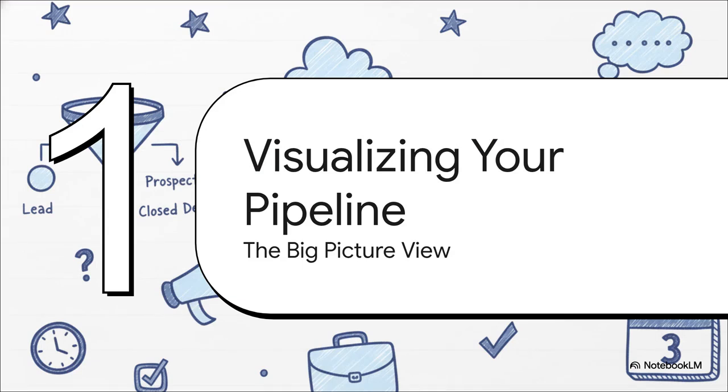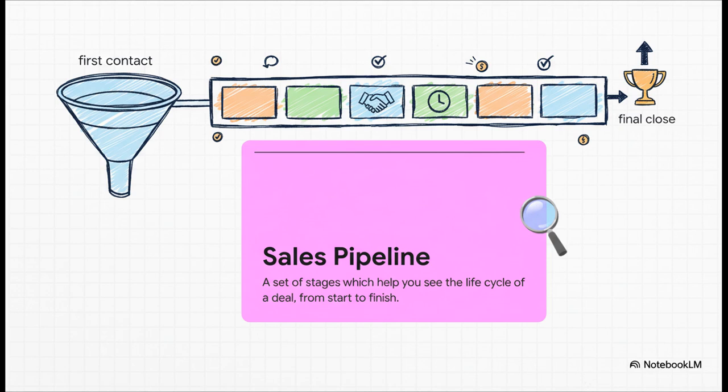So tracking one deal is great, right? But the real power, the real magic of a CRM comes when you can zoom out and see every single opportunity you're working on all at the same time. And this is your sales pipeline. The best way to think about it is like a virtual whiteboard that shows you the entire life of a sale. It's all broken down into these clear stages, so you know exactly where every single potential customer is in your process, from that very first hello to the final handshake.